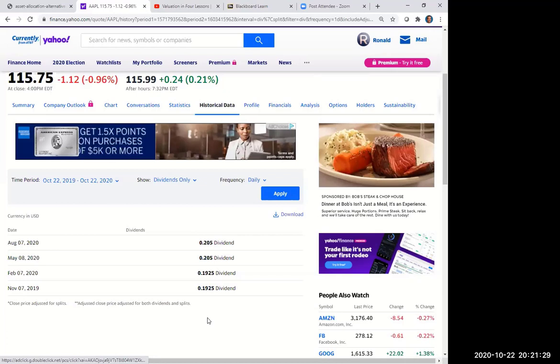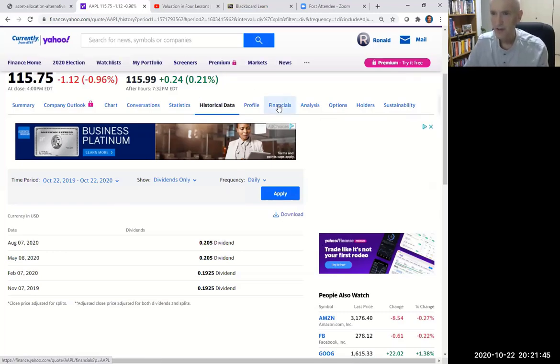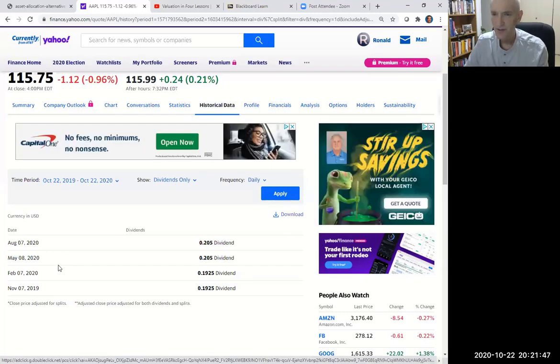Do they just have a really low payout rate? Well, part of their problem is they got money stuck overseas that they don't want to pay tax on. They still have over $200 billion. So obviously, you just look at their dividends, and you can even see it. Just look at their cash flow. It stands out pretty dramatically.